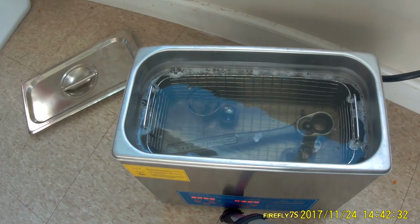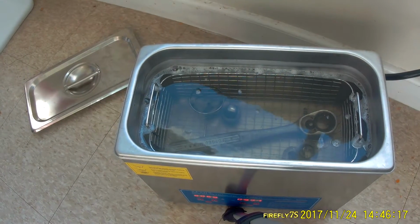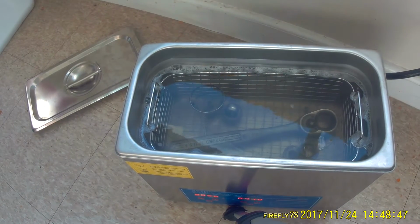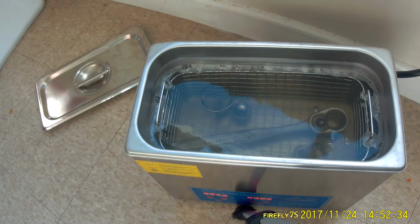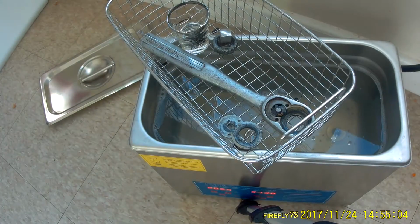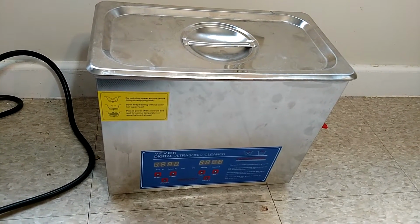Especially seeing this is a lot of setup. Now this model here has a heater and a timer, and it goes up to like 20 minutes. Now the problem is if you put in room temperature tap water, it takes like an hour to get it heated up to cleaning temperature, which is like 60 degrees Celsius. Which kind of stinks because you have to set this up and then wait an hour to even use it. And then when you put in your cleaning solution, which I use something like Mean Green, you have to degas it for 10 minutes, which is run it for 10 minutes to get the gas out because the gas can affect the ultrasonic cleaning. So what you're talking about is like an hour to an hour and a half just to get this thing set up to use, which is a huge disappointment.